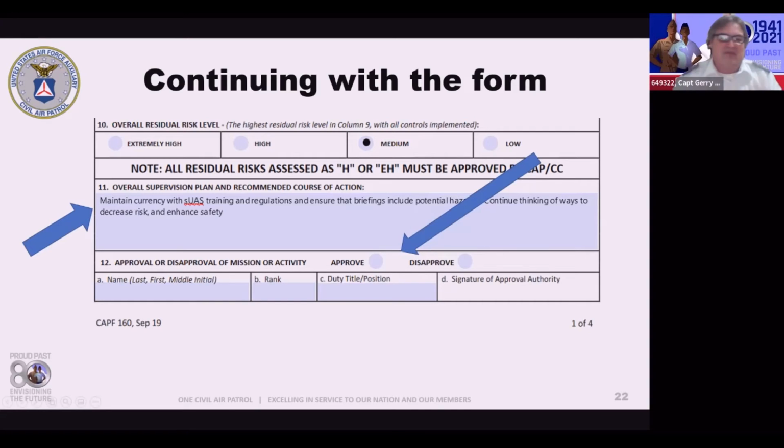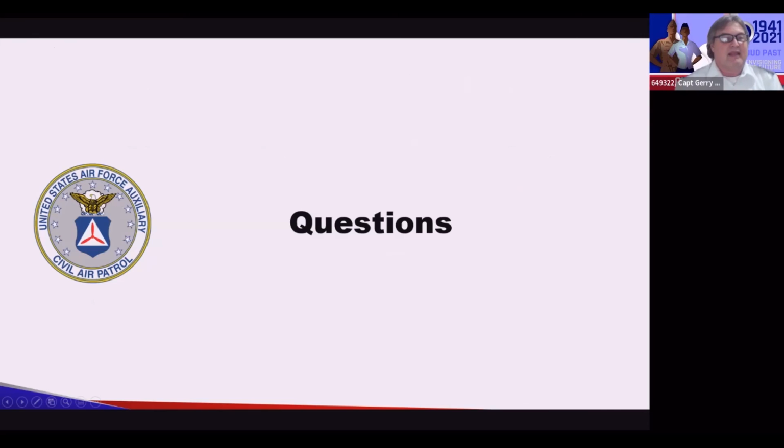Okay, so all of this to say, listen, you want to have a copy of this form on you, and think more in generalities of SUAS flight, and then you just have to pick and choose the ones that are definitely going to be present on the specific mission that you're flying. Does that make sense? Yes. All right. So, any questions on that?